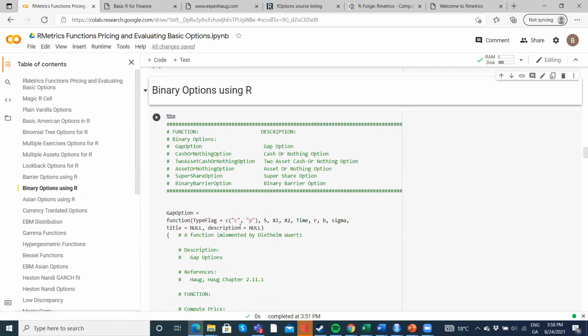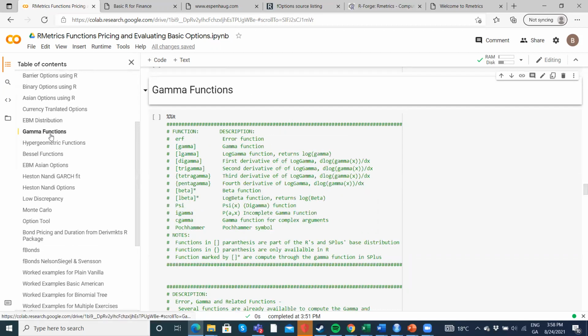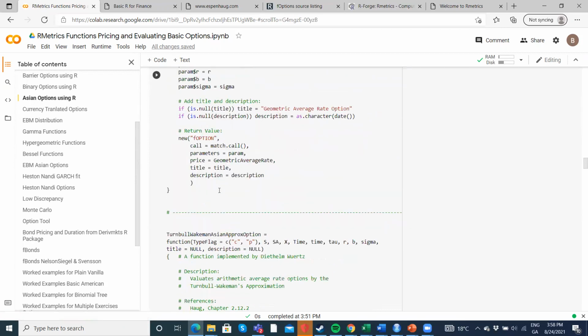It may be more feasible for individuals just to load the package into the R environment, and then not bother with what the gamma functions are, what these Asian option functions are.